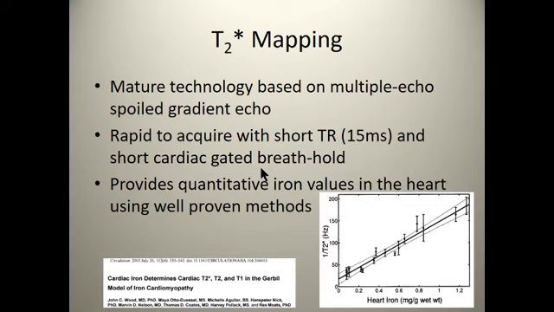You can run with a short TR. You can run this on any scanner. You've been able to run it for a long time. And then the fitting can be quite challenging, simply because you have to worry about the noise floor. But it works very well. And the correlation between iron and this R2 star is lovely and well referred to in the literature. You have to remember what field strength you're at, but generally it's a straightforward technique. So that's sort of standard stuff.